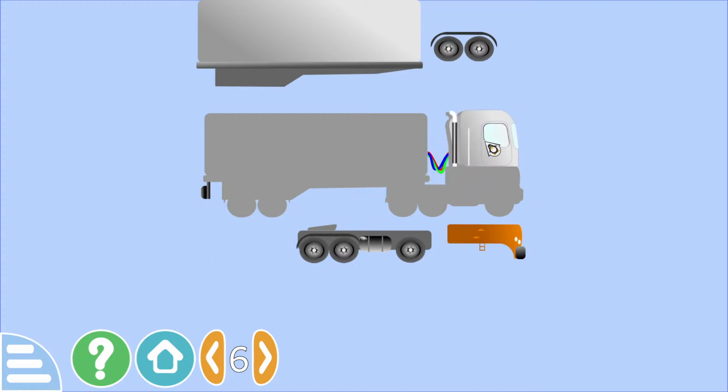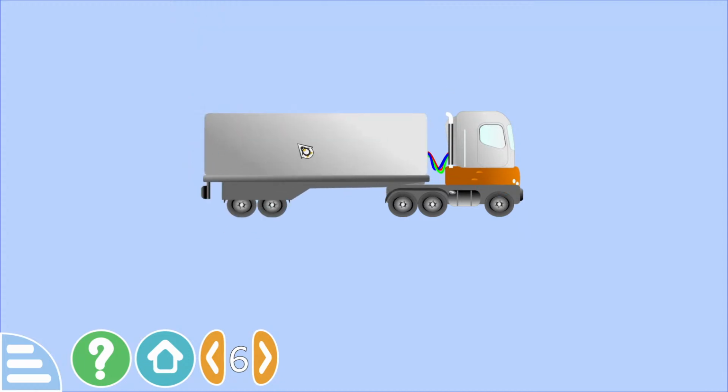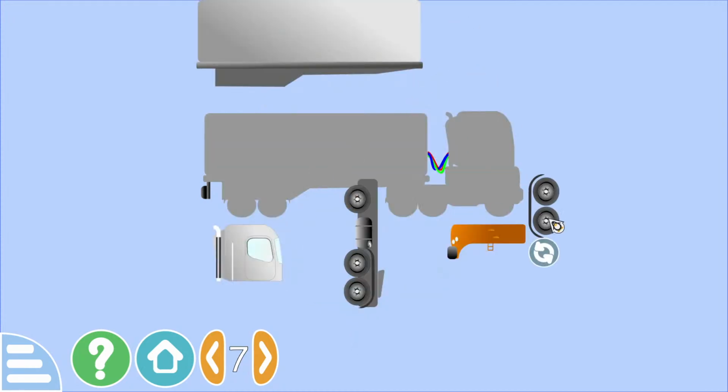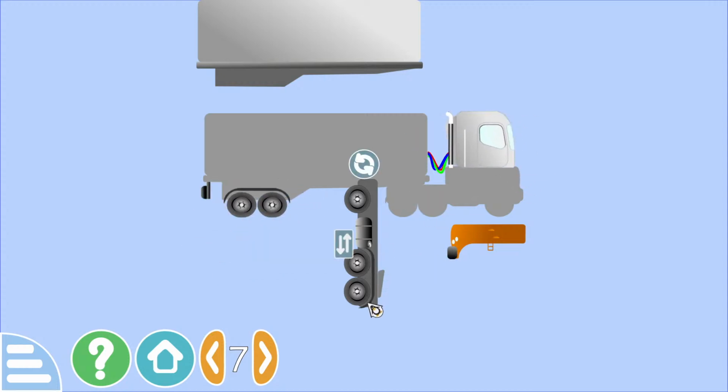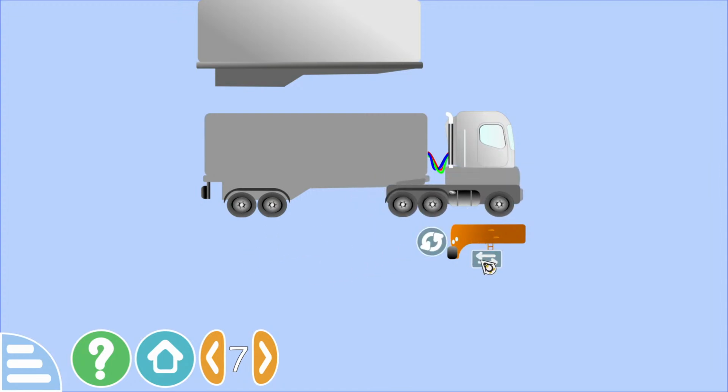So now I've got a truck instead of the train, and then the rear wheels and the cargo area. And straight away they're into giving us rotations, but I'm okay with that. And looks like I've also got to rotate and flip this one as well.